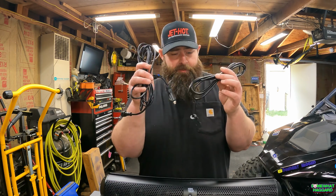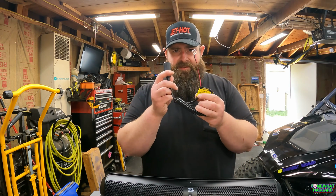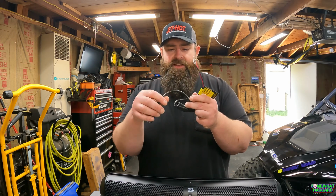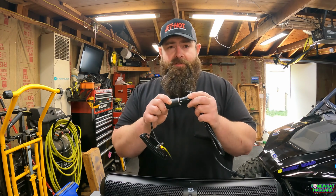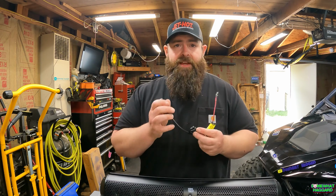They give you different length wires for different mounting locations depending on how much you need to get to your power source. I think this is the power source. Yeah. So you'd add a fusible link to this, and then it has like a cigarette lighter thing. And that's what these power cords have too. And I think that's how you're supposed to attach it. Probably not how we're gonna do it, but that's what they give you.